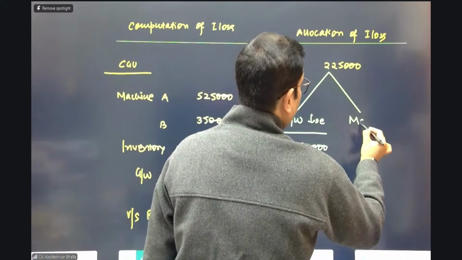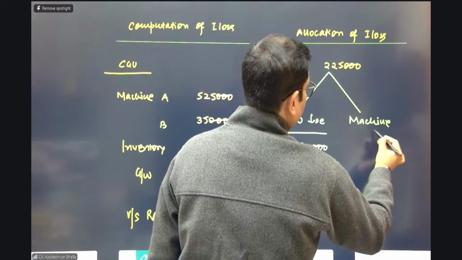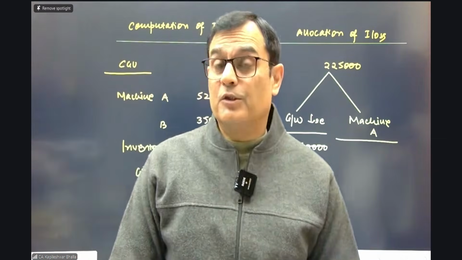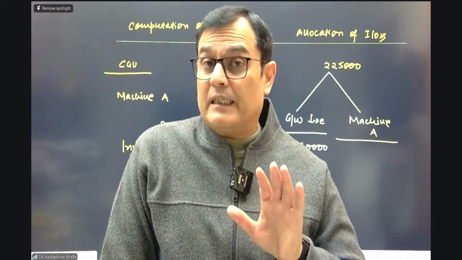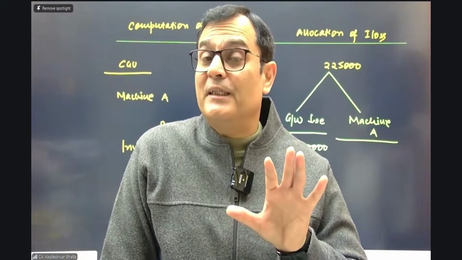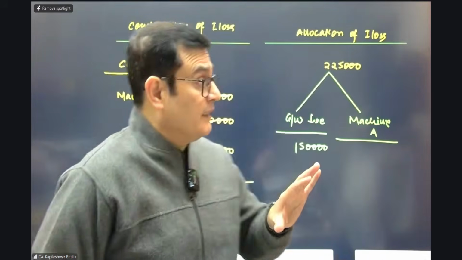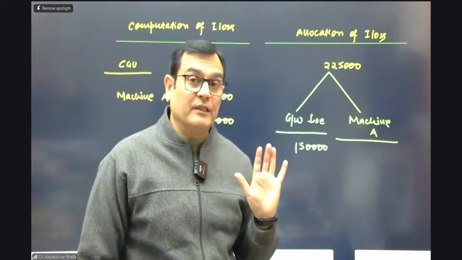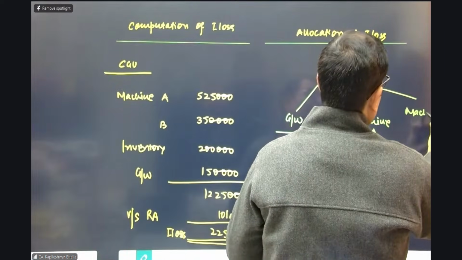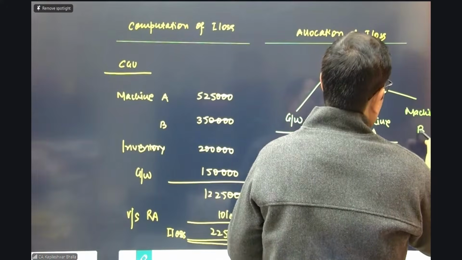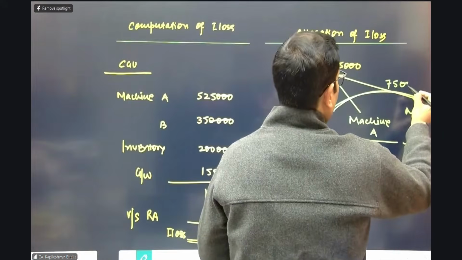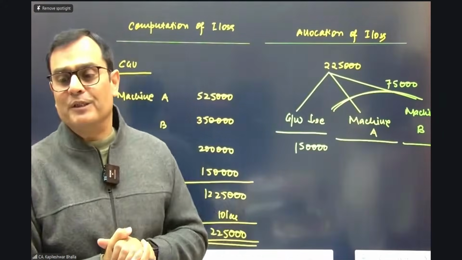Then we'll decide that we need to allocate the impairment loss to machine A. I cannot decrease. First I can say, okay, let me allocate the remaining loss towards A and B in the ratio of book value. Ideally speaking, out of this 225, we should divide the remaining towards machine A and B in the ratio of book value. Let's do that. So we'll take the impairment loss that is remaining, 75,000, in the book value ratio.